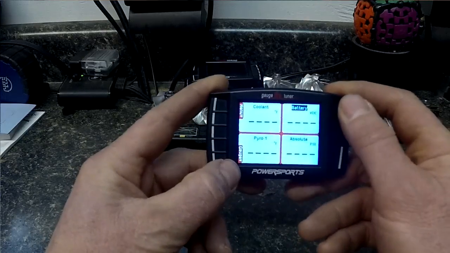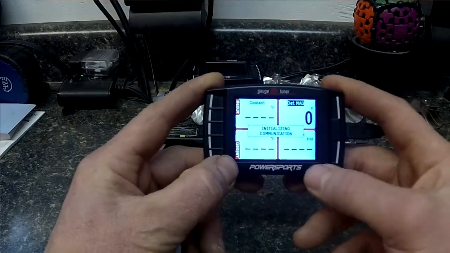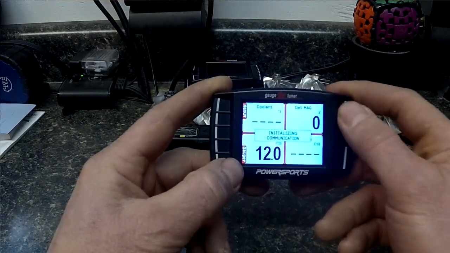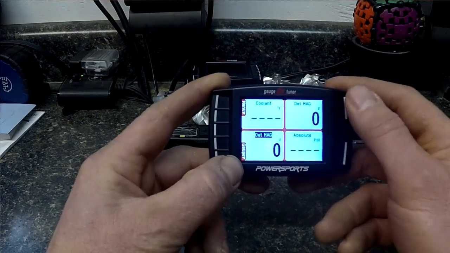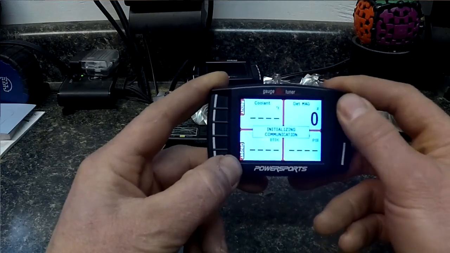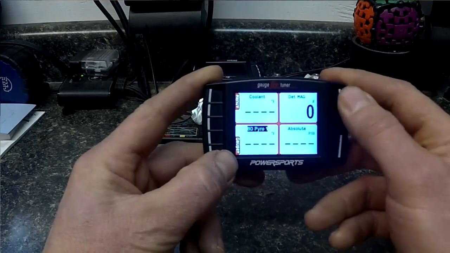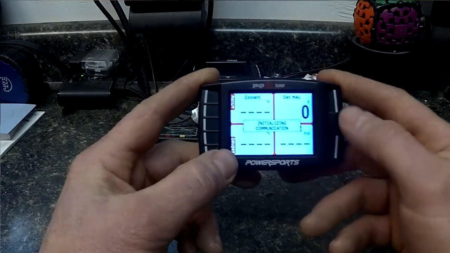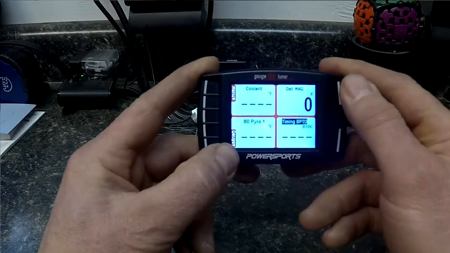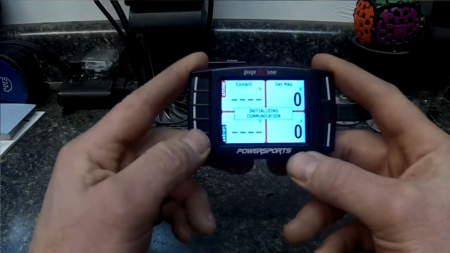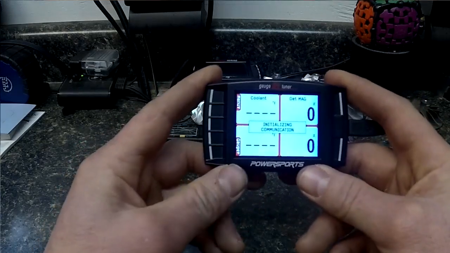So I like to do this for the snowmobiles just because it's important information to me. And you see it'll scroll right back around to the beginning. And I actually don't want that to be BD pyro. I want that to be regular pyro. There. So that's how I would set it up.